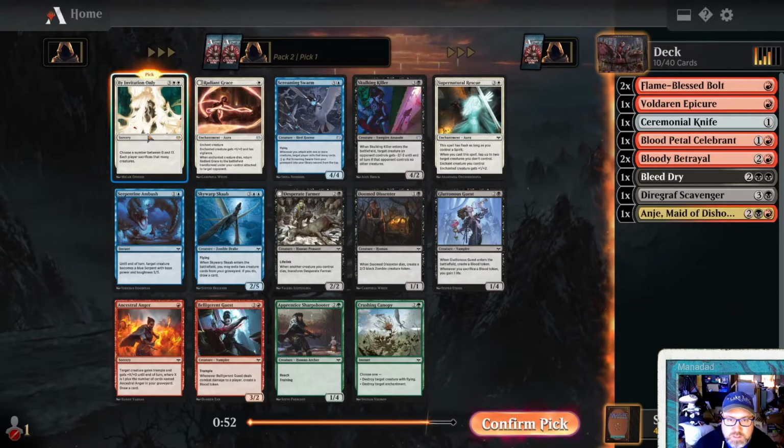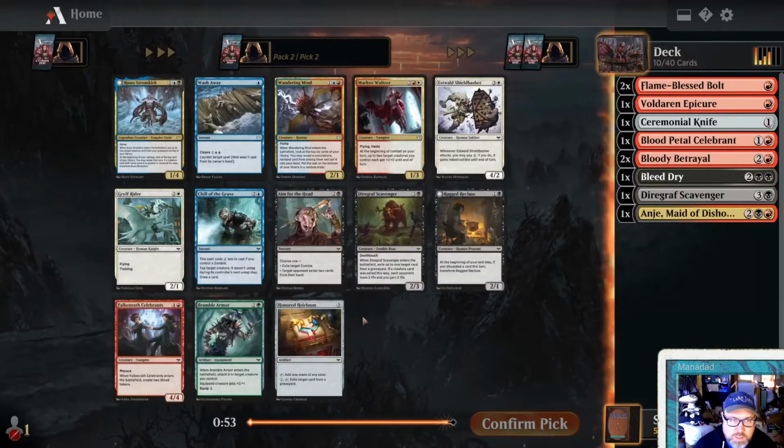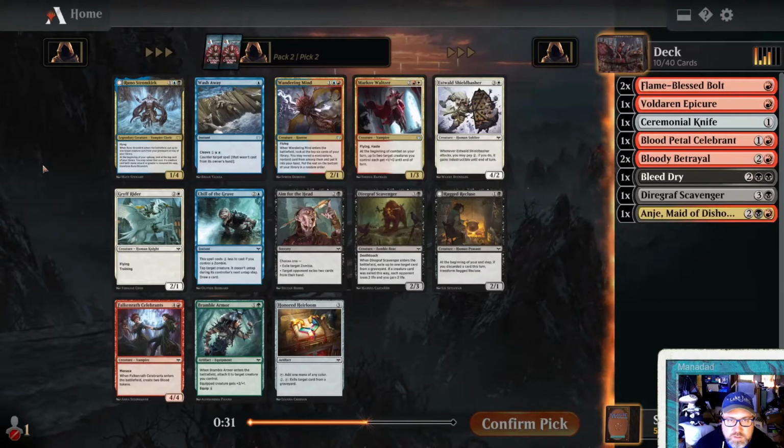What are we passing? The Gluttonous Guest, the Desperate Farmer, the Belligerent Guest. Yeah, I'll just take that. We might end up playing white too with that Markov Waltzer, so. Runo! I don't think this is one of the busted rares. There's a 3/5 flying. Get to tap an attacking token with the copy of another target attacking creature. That's a cool build around.